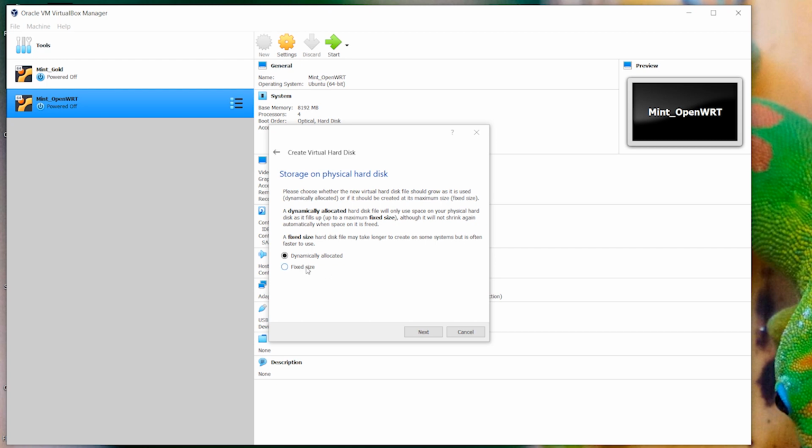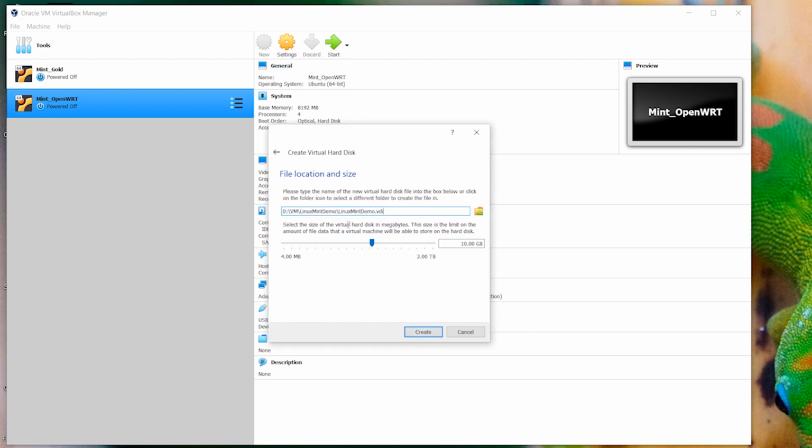If I chose a fixed size, then on this next screen it's going to ask me how big I want my virtual hard disk to be. Well, if I chose 100 gigabytes and had chosen a fixed disk size, then it would actually create a file that was 100 gigabytes in size. It would pre-allocate that space. Dynamic, however, does it on the fly.